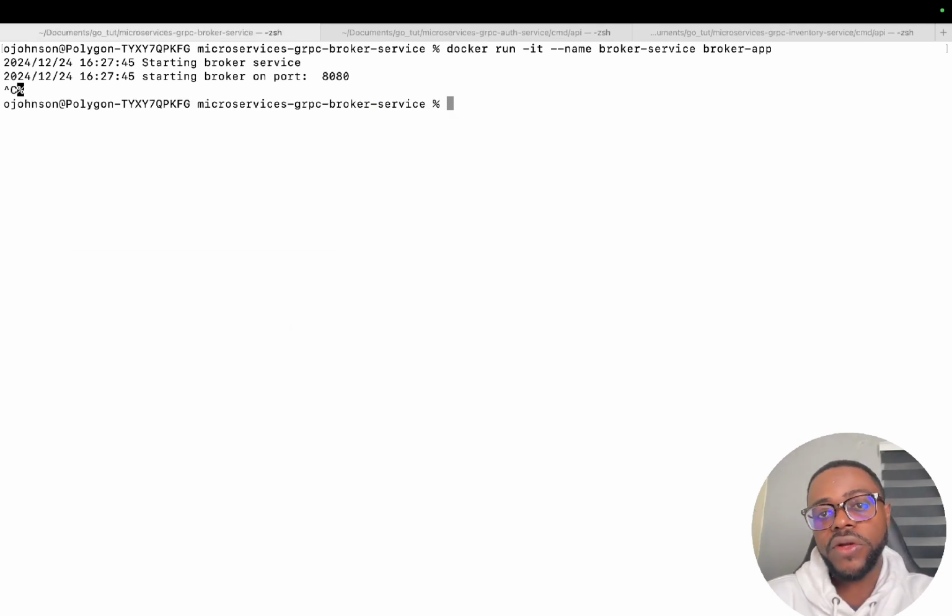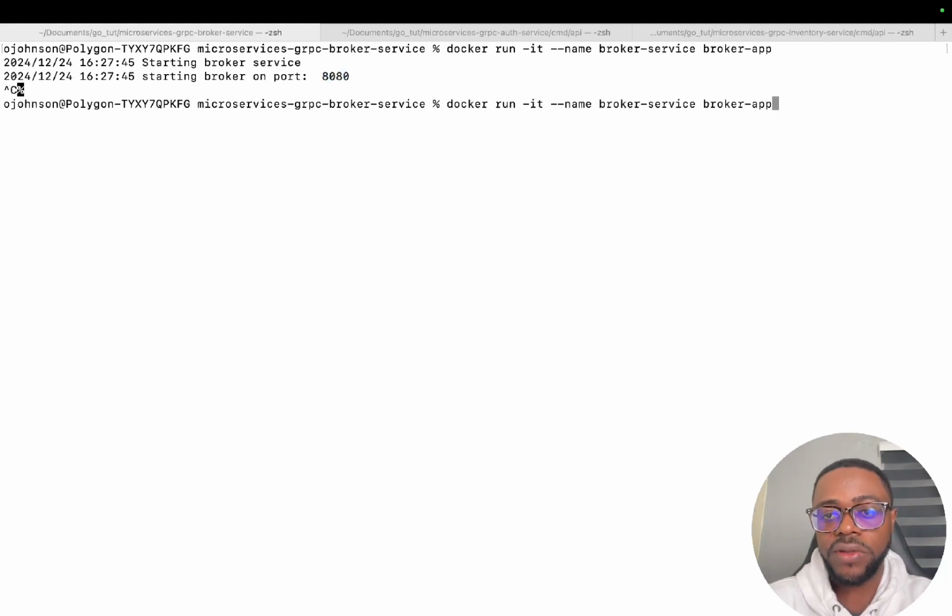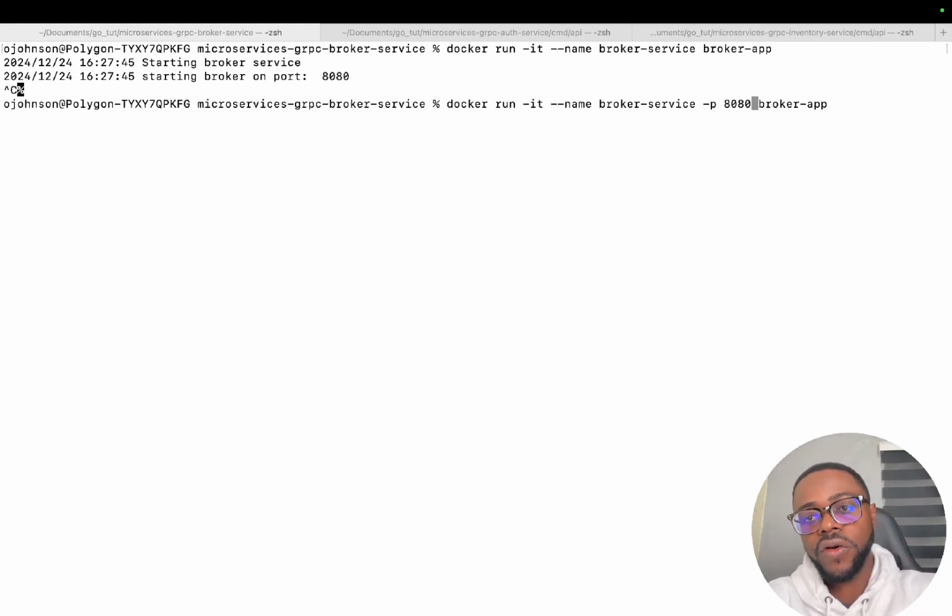So why it's not running is because, of course, our application is running on port 8080, but we've not exposed any ports locally so that we can be able to access this application when we make that request from the Postman. So we're going to specify the port now. So that is what was missing. Okay, so let's say -p is going to run on 8080 on the local system, and of course it's running on 8080 on the Docker container, right?